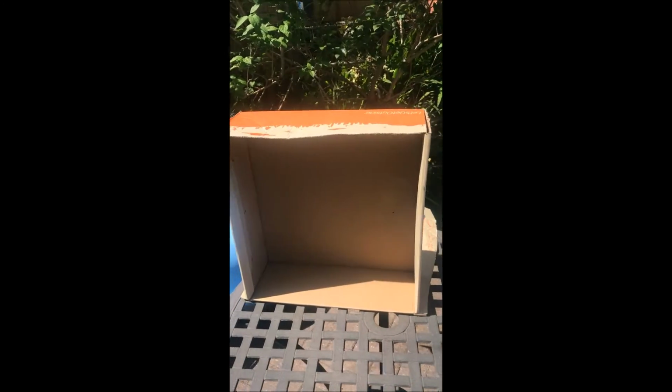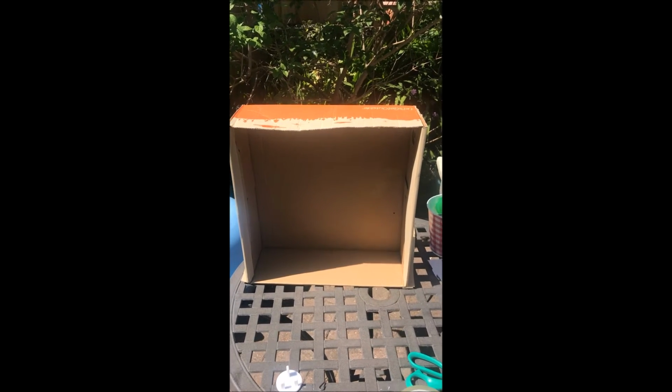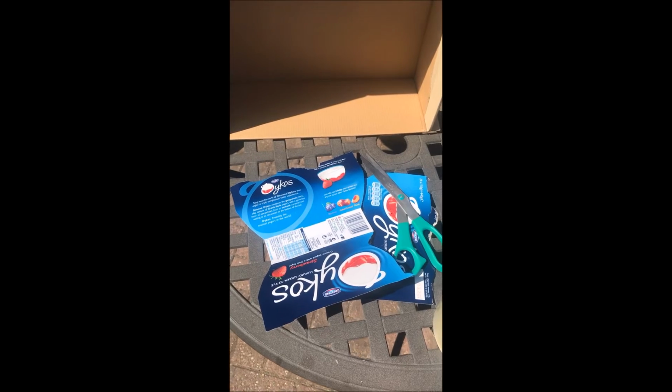The one important thing that you do need is a box. They say you can use a shoe box, but actually any box will do. This one's a bit bigger than a proper shoe box, but never mind. And then you stand it up on its sides to make the room. The great thing about most cardboard packaging is when you cut it open, it's nice and plain on the back, so you can use it to make something with and draw on the plain side.